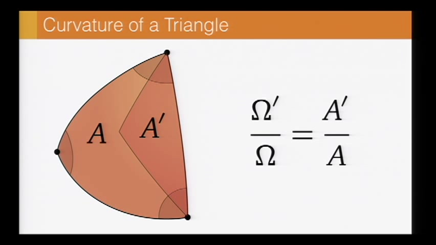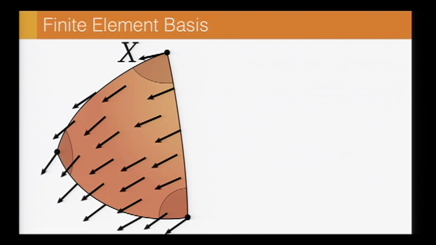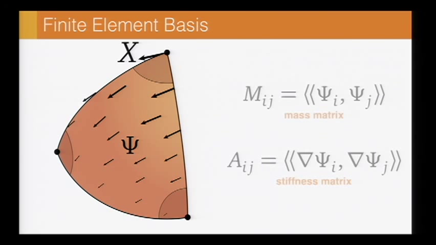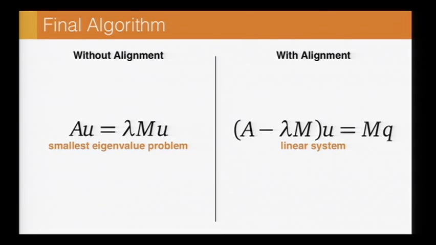And that's the key observation we need in order to be able to transport a basis vector just at a vertex, one of our discrete basis vectors, to all the points on the interior of the triangle. And from there, we scale down the vectors by the usual piecewise linear hat function, and that gives us our bases psi. To build our mass matrix and our stiffness matrix, we just work out the appropriate inner products, and we have all sorts of details and code describing how to do that in the paper. The key point is that the final problems that we're solving involve just positive definite matrices, and the sparsity of these matrices just involves the one ring of each vertex.